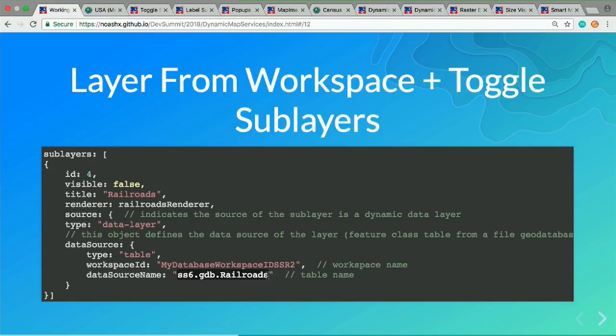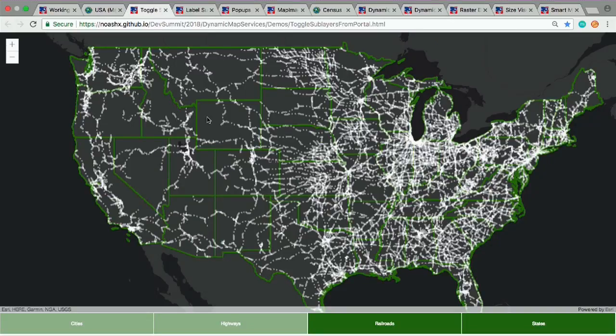So you don't see this exposed at REST, but if you're publishing your data, you know what data is actually there, so you can find it and then actually still consume it in your web application. And of course, this is a nice toggling feature where you can turn layers on and off in your application.